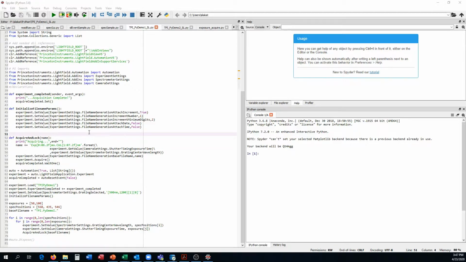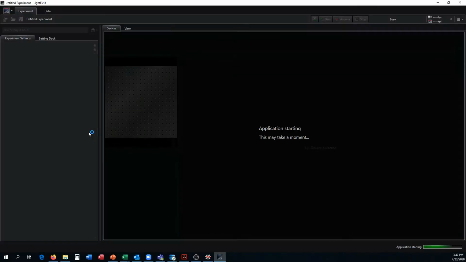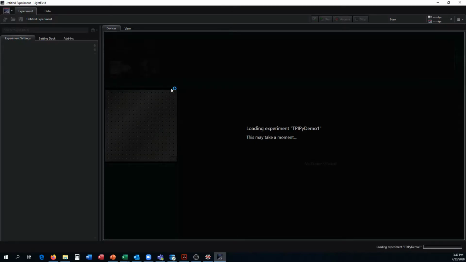That way, once the automation happens, you can verify that the correct actions happen, and you can be confident that when you have a larger list of exposure settings or a larger list of spectrometer positions or both, or you're integrating other hardware, it's doing the right thing.